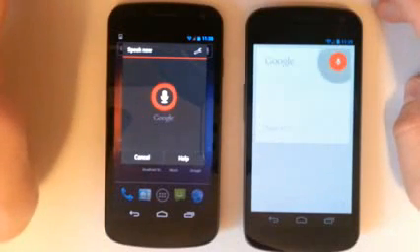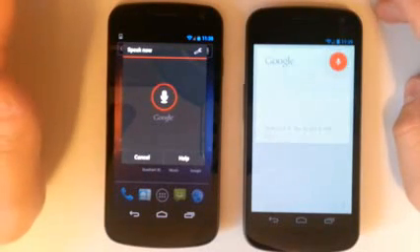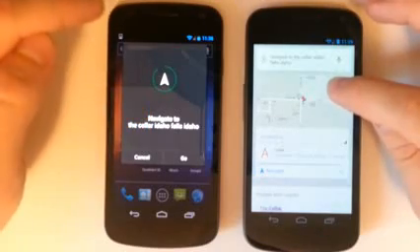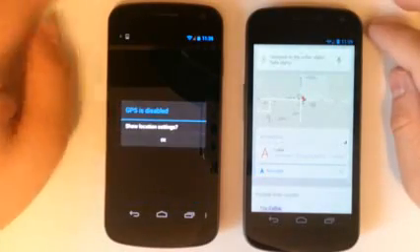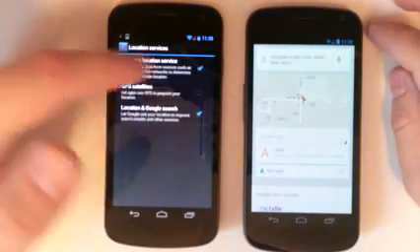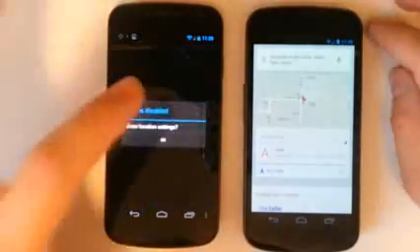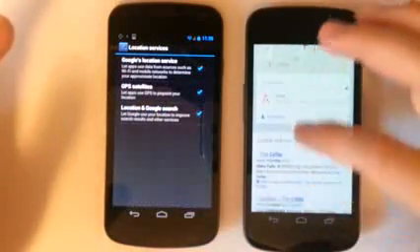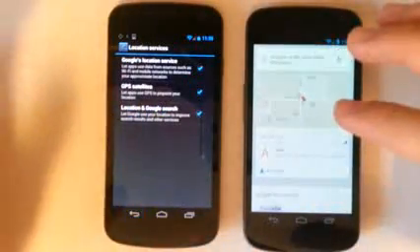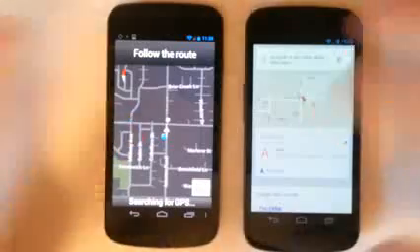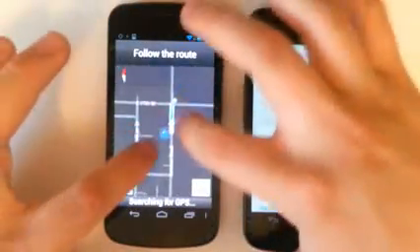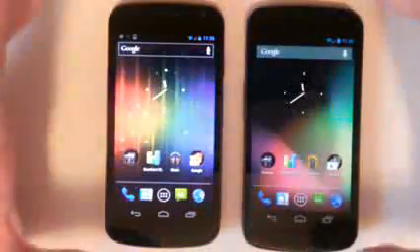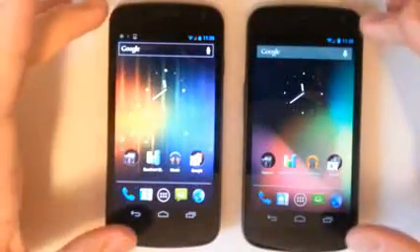Navigate to The Cellar, Idaho Falls, Idaho. Navigating. Got it, and this one got it as well. Our GPS is disabled, but it looks like it is taking us here to The Cellar. We have the option to actually navigate right here. We can go to the web page, but on the navigation here with ICS, it is already showing us the route, and I live right near this restaurant. So it looks like both of these did actually want to navigate us to The Cellar.